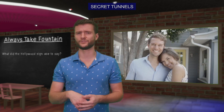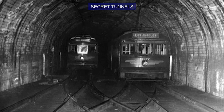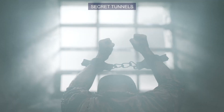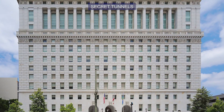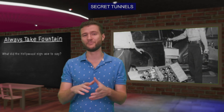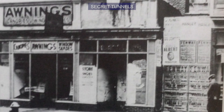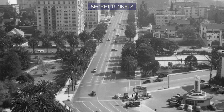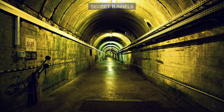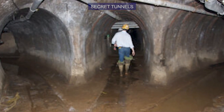Largely unknown to both tourists and locals, LA has a massive network of secret underground tunnels. In total there are more than 250 recorded tunnels beneath the city, making 11 miles of passages. These tunnels were burrowed for a myriad of reasons — one was built to transport high-profile criminals from jail cells to the city's Hall of Justice, others were part of LA's original subway system. During Prohibition, these tunnels were the most happening spot in town: they were used to secretly transport liquor to the estimated 400 speakeasies hidden in the city between 1920 and 1933, and patrons could use the tunnels to move secretly from one establishment to another. Nowadays the tunnels are largely closed off, but a few companies offer tours of LA's underbelly.